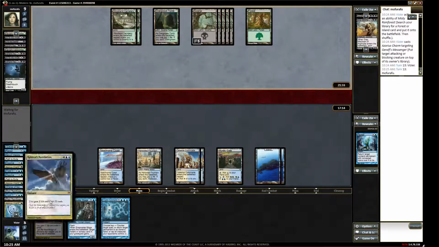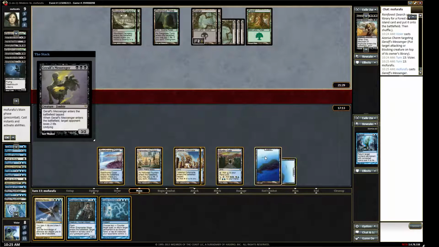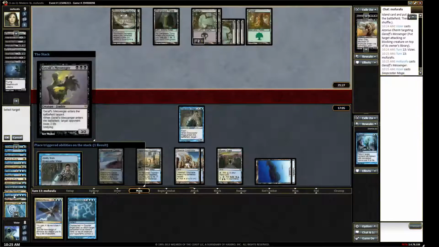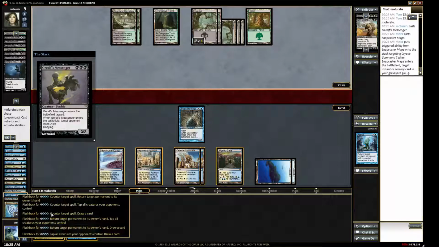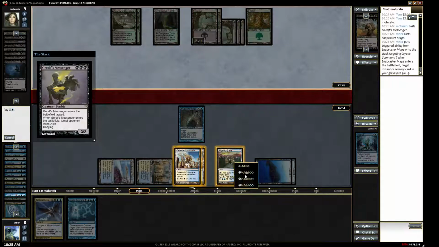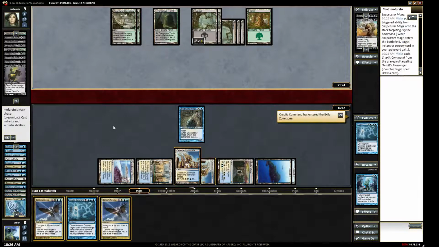If he doesn't cast anything, I'll use my Sphinx. Get a 4-point Sphinx. Actually, I'll Snapcaster the Cryptic. Puts a threat on the board for me and counters it. Also drives him crazy. Snapcastering Cryptics makes people insane, typically.